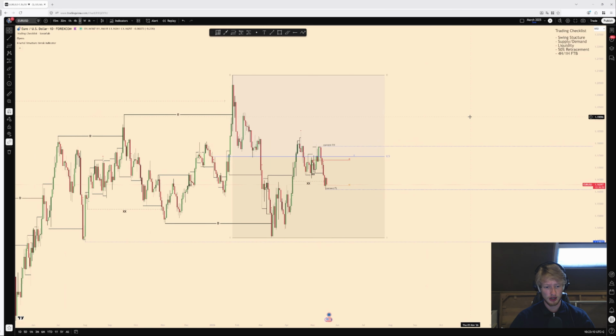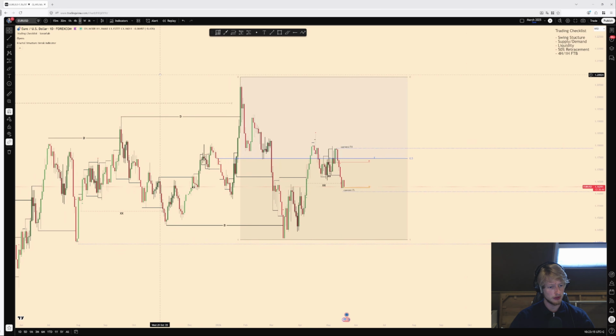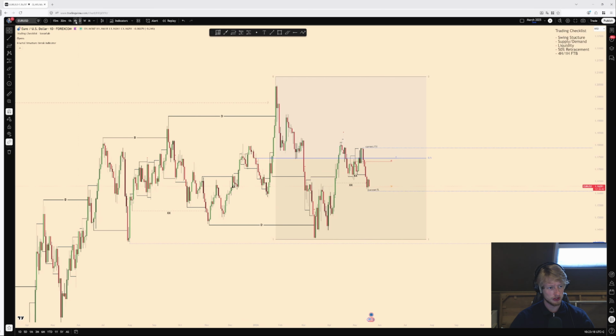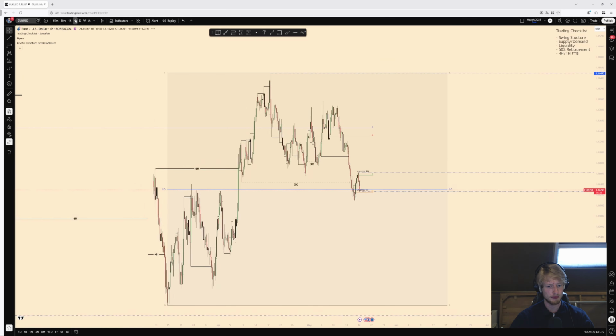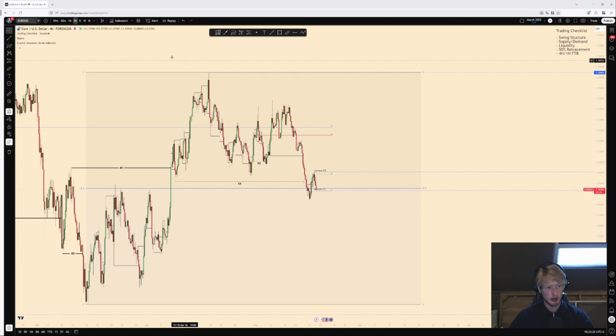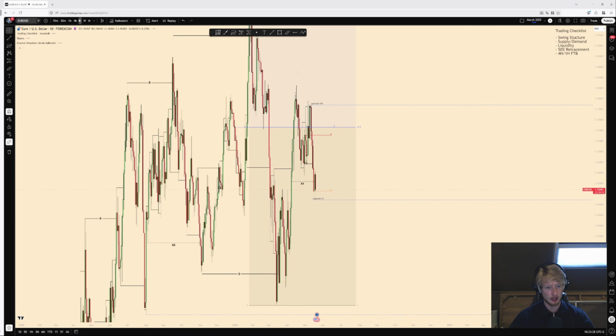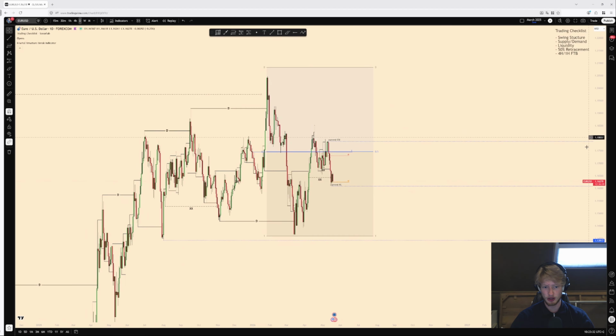Let me see, because I kind of want to reanalyze this pair. The fact is that I was still looking for longs yesterday, based on the fact that we took out liquidity underneath this low. But I want to take a little bit more time today to just go off my trading checklist and look at what I can see.